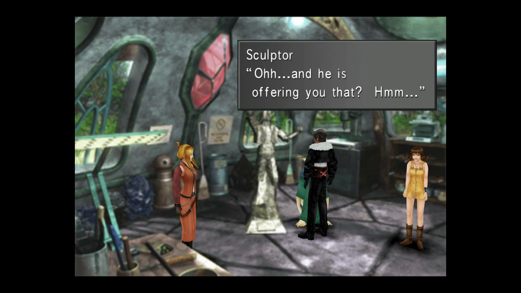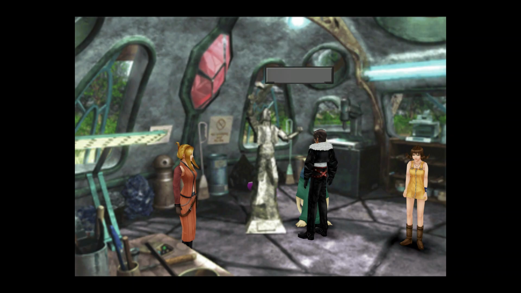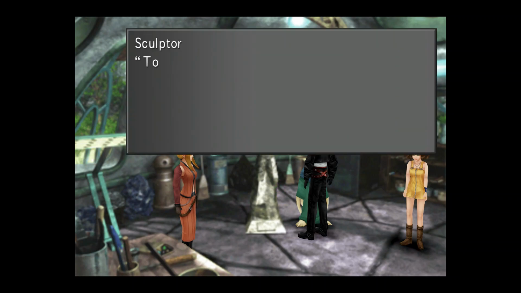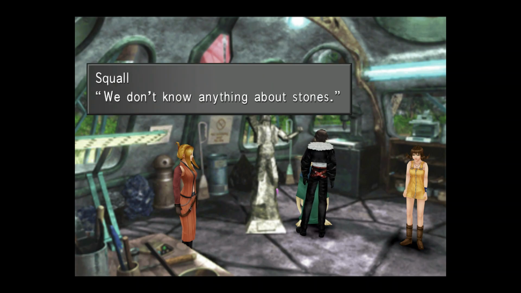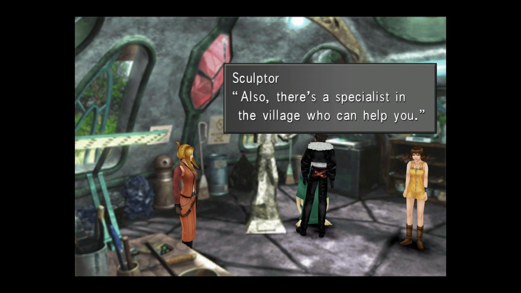Oh, and is he offering you that? Wow, that is a great honor. It's rarely given, especially to outsiders. Okay, shall we get to work? As you can see, Sculptor has the very big responsibility of making this statue. To finish it, Sculptor will need to do additional research on several stones. Sculptor would like you to go and get them. All right. Sculptor needs 5 kinds of stone: shadow stone, wind stone, life stone, water stone, and blue stone. We don't know anything about stones. You'll be able to tell by their names. Don't worry, when in doubt, examine them carefully. Also, there's a specialist in the village who can help you.